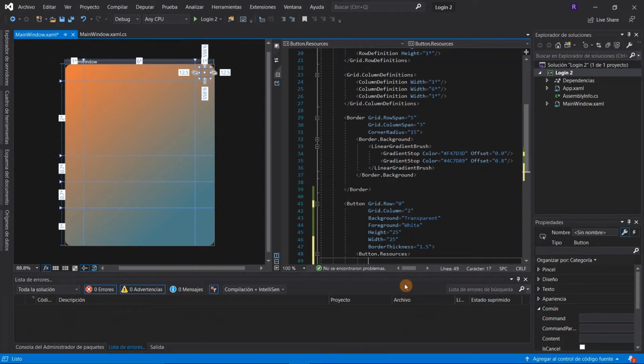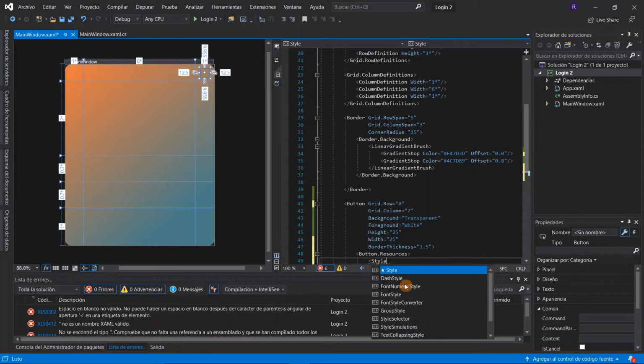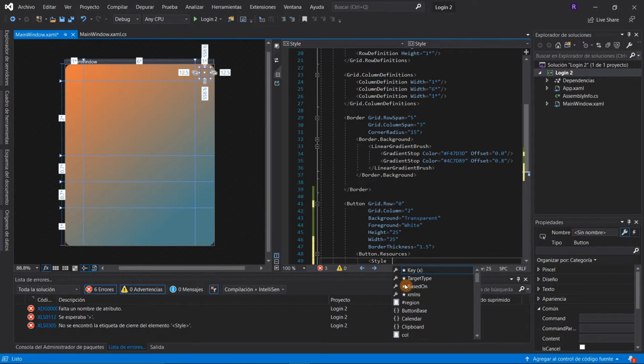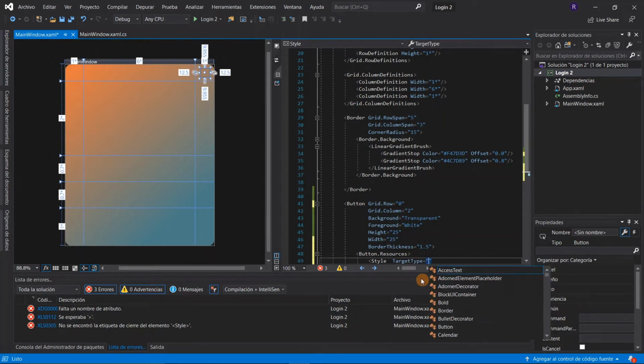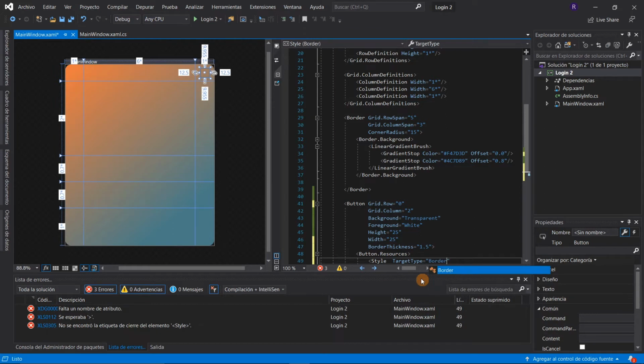Then we're going to write style, target type, border, and we close it.